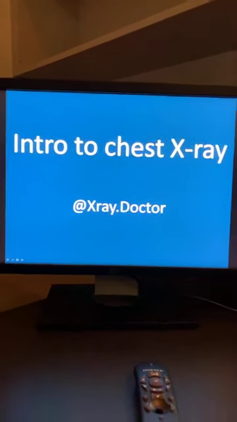Let's see, how do I turn this camera back around now? All right, so we're in the reading room. This is a cardiac room. This is where we do all the cardiac studies. Just a quick brief thing on that. Cardiac is one of the most high-end things that we can do. So I'm using their computer today, which is nice.